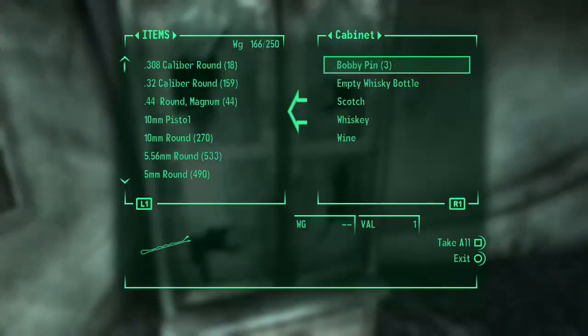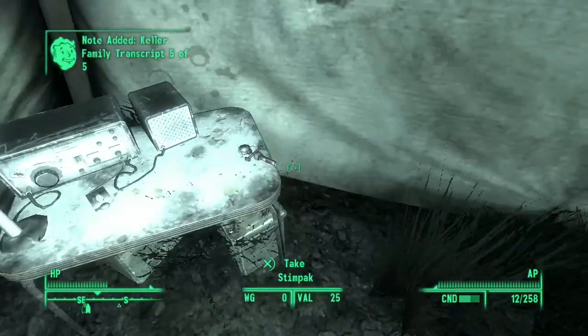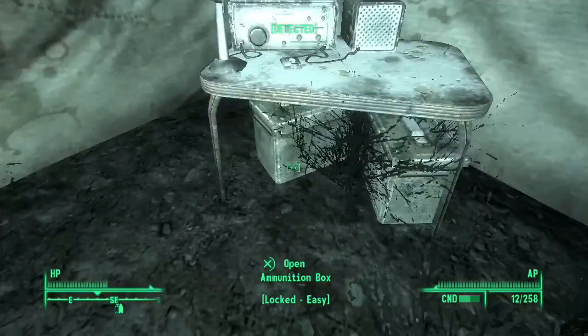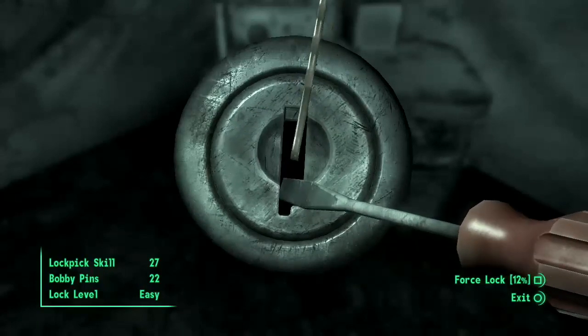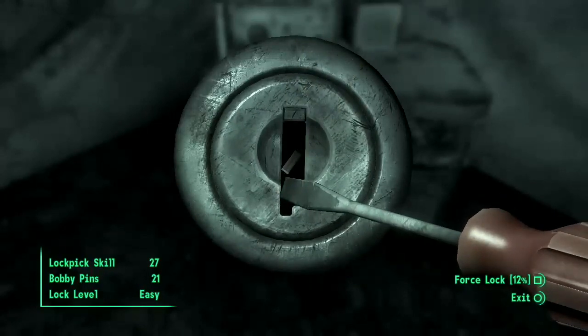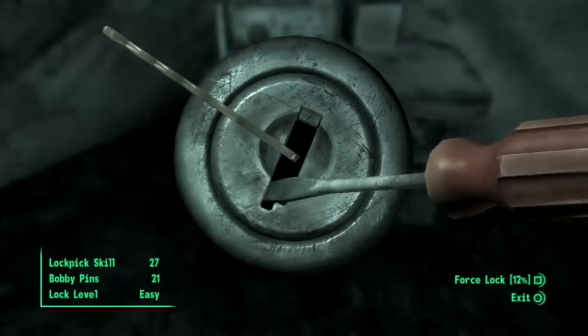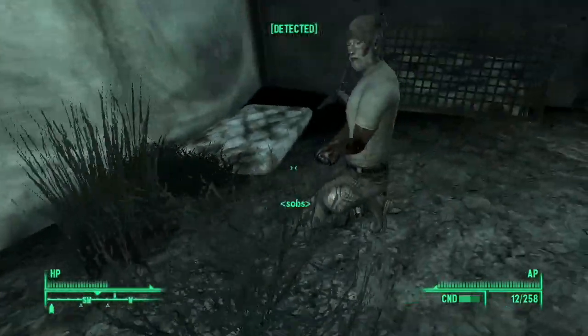What's in here? Bobby pin. Alright. I don't know what the super mutants would be doing with wine and whiskey. Okay, so it's not on the right side. It's on the left side somewhere, maybe? Yeah. There you go. So I'm getting a bunch of Magnum ammo, but I don't even have a Magnum.